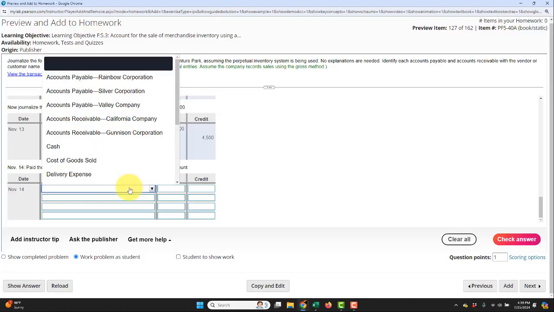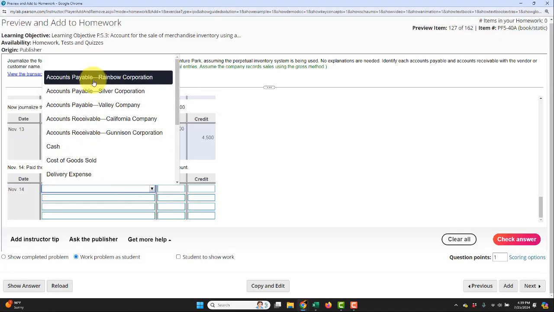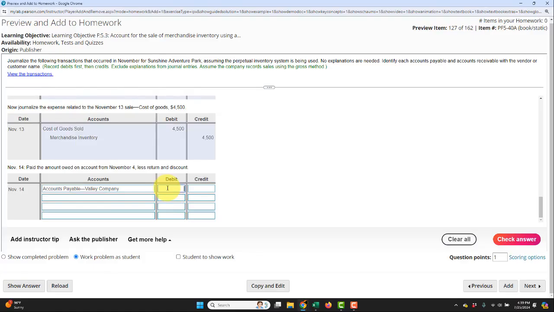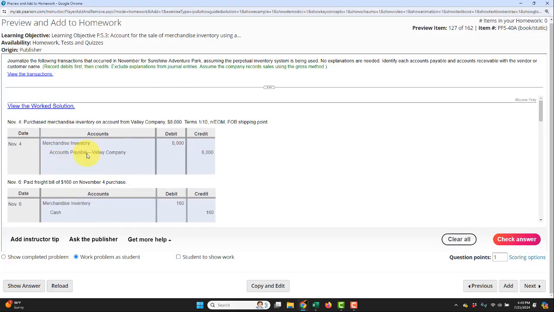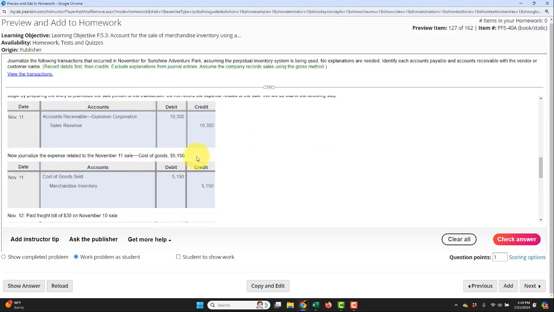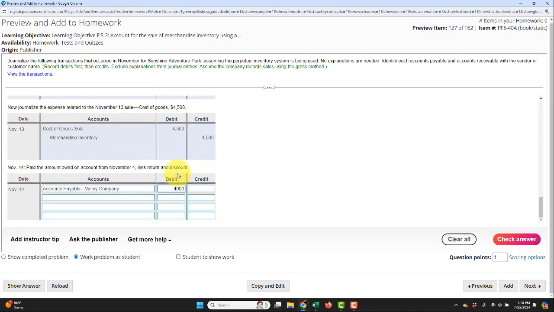So basically, we know that there's going to be a debit of $4,000 because we want to clear out that T account that I just showed you that had a credit balance of 4,000. But now it's saying that we're taking this discount because remember the credit terms were that we had 10 days to pay it off. So since this is on the 14th, we're paying it on the 10th day. And so we're going to get that discount.